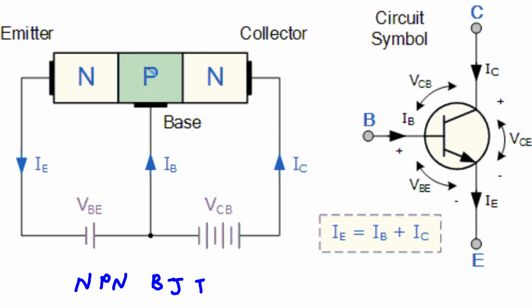The emitter's job, as its name suggests, is to emit these electrons into the transistor. To do this, it is heavily doped with impurities. The collector's role is to collect the vast majority of these electrons, and it is the largest of the three sections to help dissipate the heat generated. The base is the crucial control element. It's very thin and lightly doped.